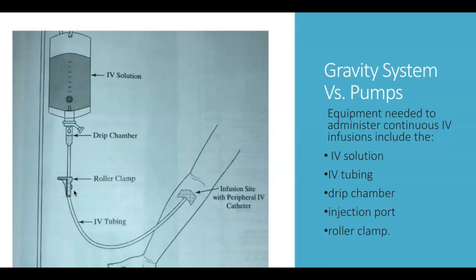Also, there are a few instances where you may be required to use it. Power outages, for example. I actually worked somewhere once where our generator failed, only for a brief time. And there are certain situations, like if your client goes into MRI but you don't have a pump that's compatible with that MRI setting because of that big magnet. A lot of times that equipment cannot go into a radiology room. They may have to go to the gravity system. So you do still have to learn how to put this into practice.